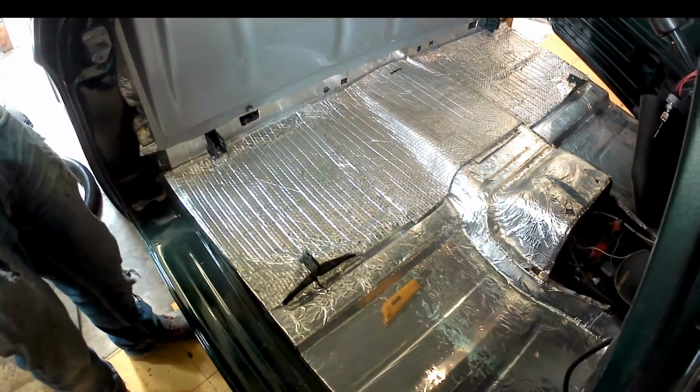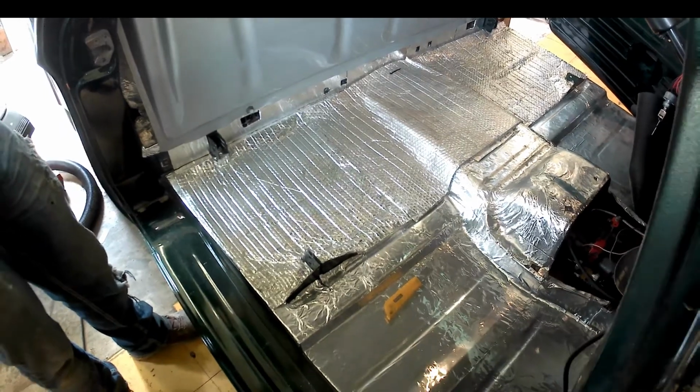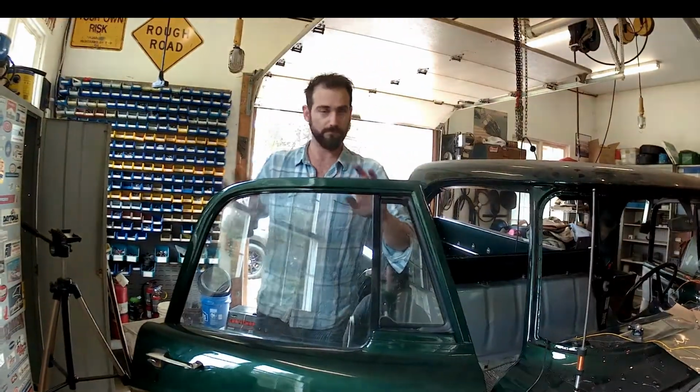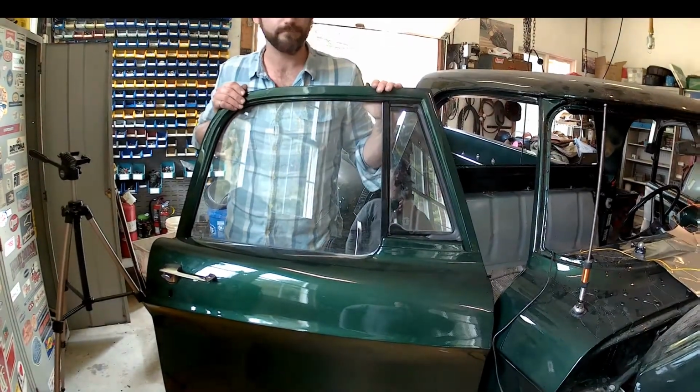All this work for installing a seat. I want to sit down already. That's it. Look at this beautiful truck. Beautiful, beautiful green pickup truck. Dodge. Mopar. Mopar.